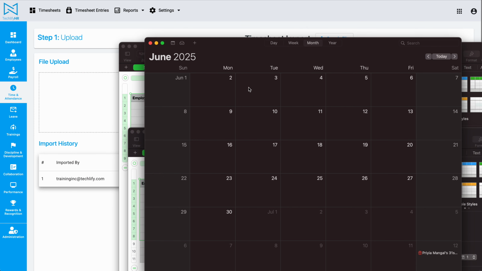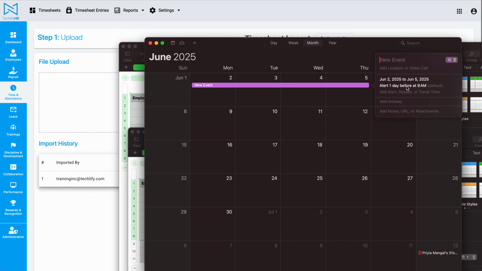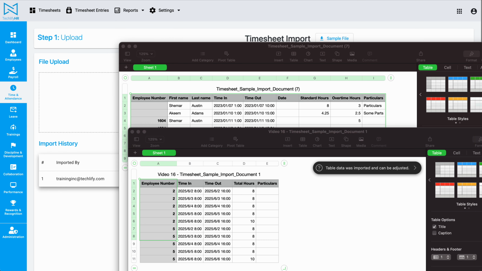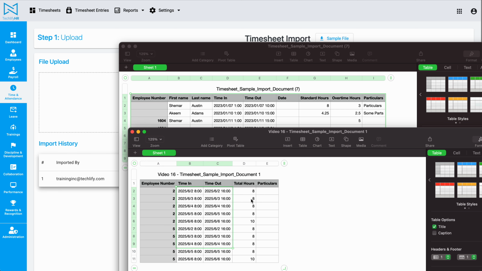So the first week in June is from the 2nd to the 6th. I'm adding those 5 entries for employee number 2 and employee number 5, and I'm specifying the time in, time out, and the total hours. And again, remember, we can specify total hours, we can specify standard hours, overtime hours.